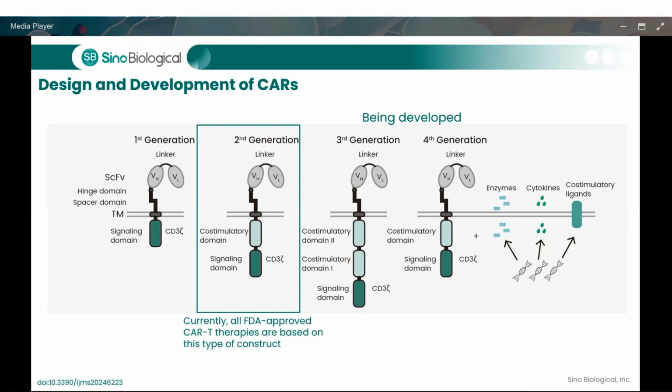However, the advantages of third generation CAR T cells are not as clear as the second generation, and the complexity of the production and clinical application increases. But the fourth generation and beyond CAR T cells, often referred to as the smart CAR T cells, have optimized CAR structure and signaling mechanisms.